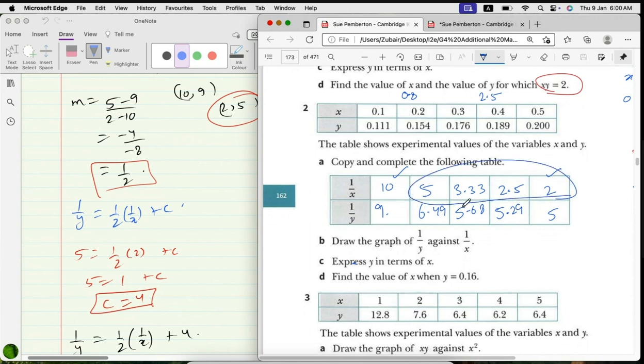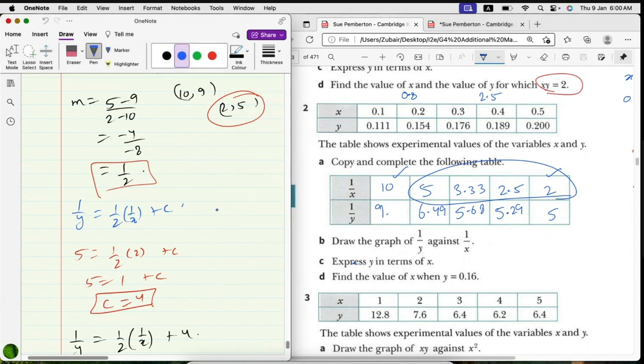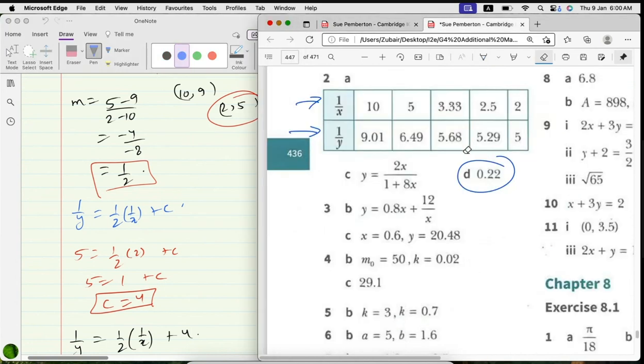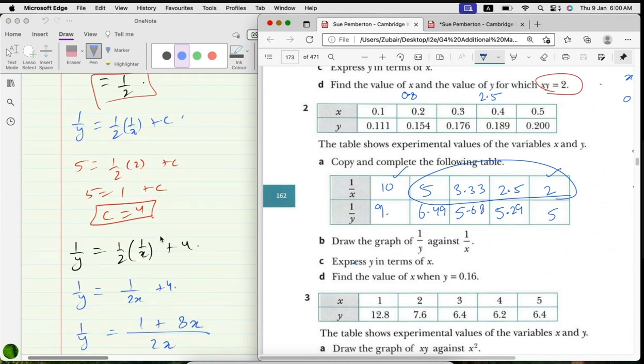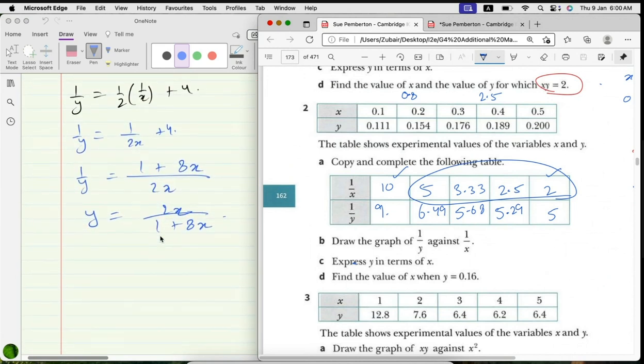My method is also the same as well. I first tried getting the gradient like you did, but my gradient was different. But then I tried putting it into the equation and then getting the y-intercept, but just the x values. So once we have them in order, we do get that equation.